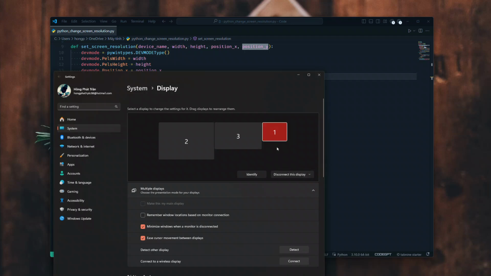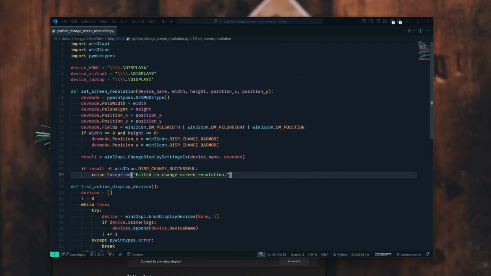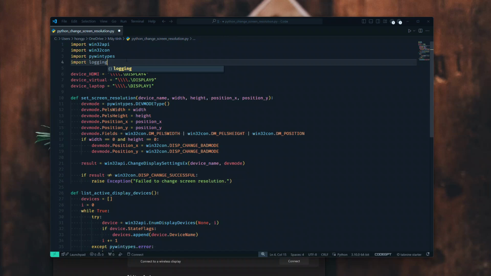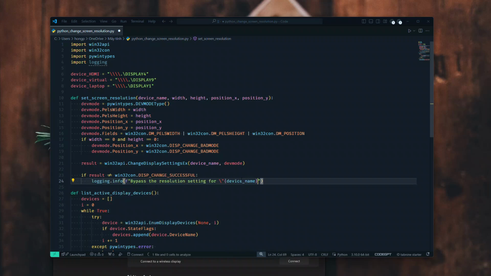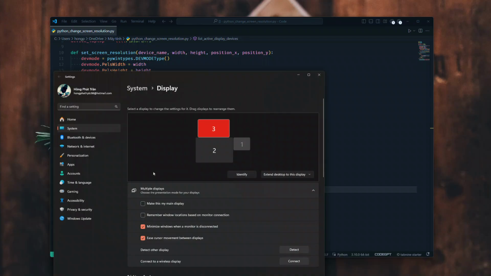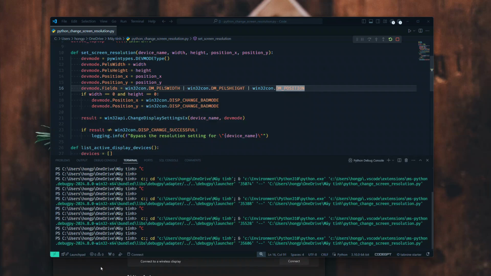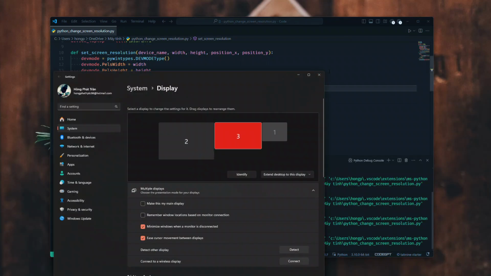But I still want the script to run smoothly without stopping due to this exception. So instead of raising an error, I will log it. I'm going to import logging and use logging.info here with the device name. Let's test it again. Everything is okay now.